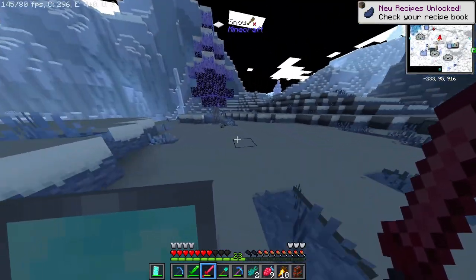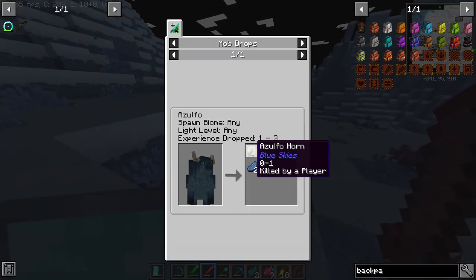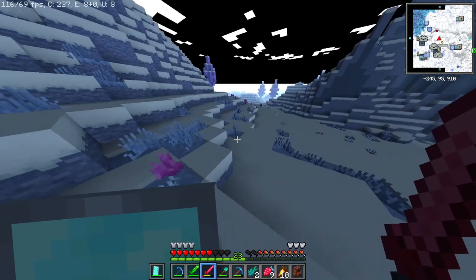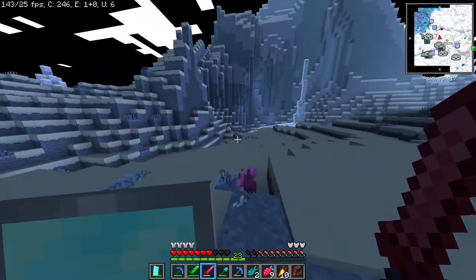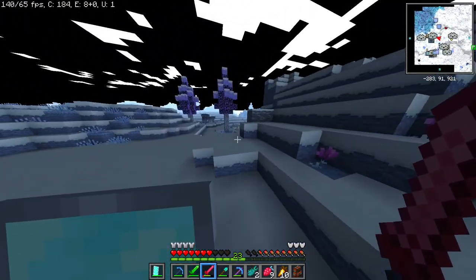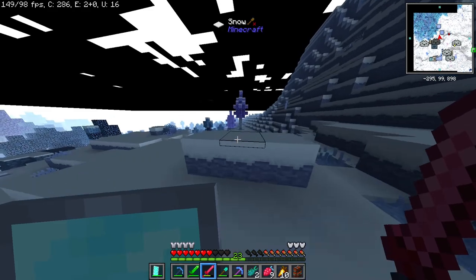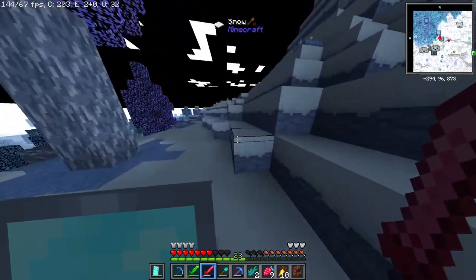I want to try and kill all the things, find out all the things. What are you used for? You just convert into bone meal. That's nice. And carob beef becomes smoked carob beef or probably cooked carob beef. So we're supposed to find a dungeon of some description. Now, I don't know how easy that's going to be to find. It could be really easy or it could be really, really annoying.